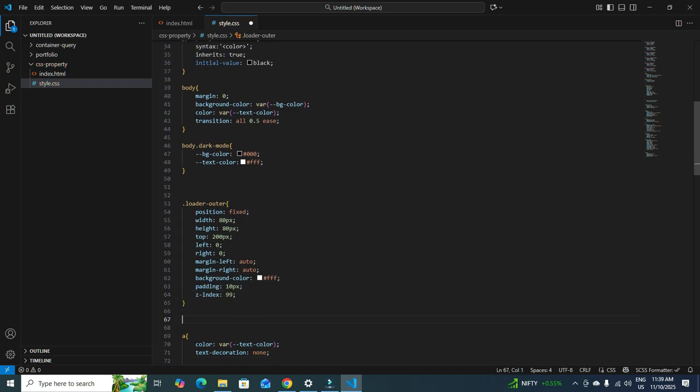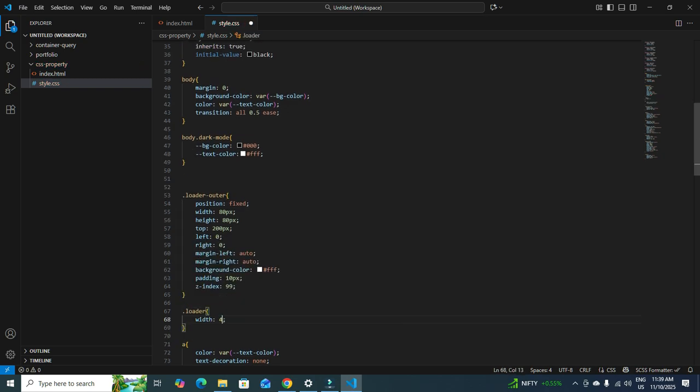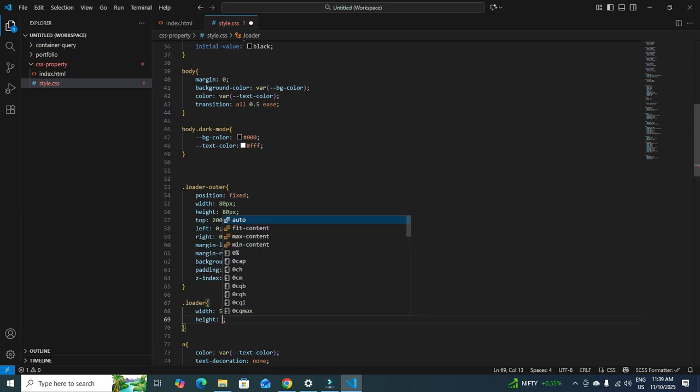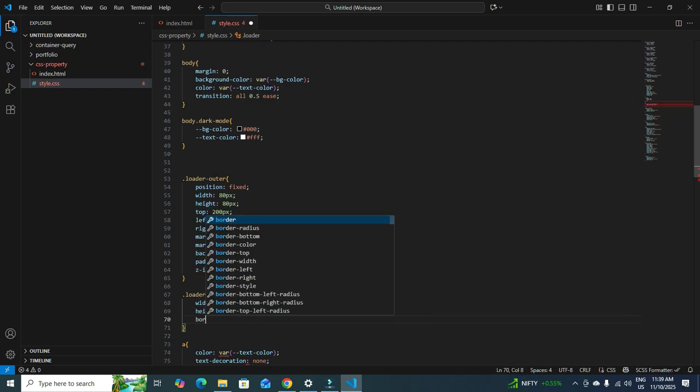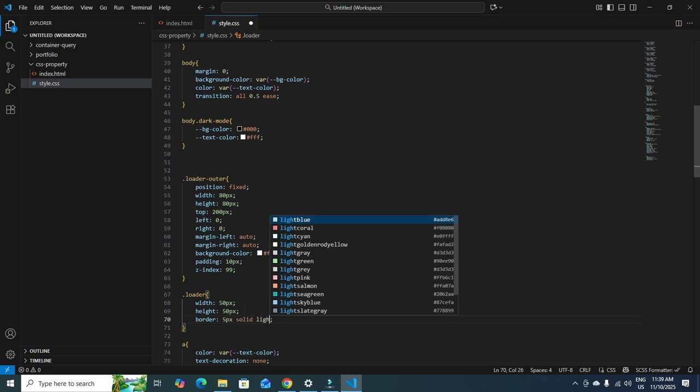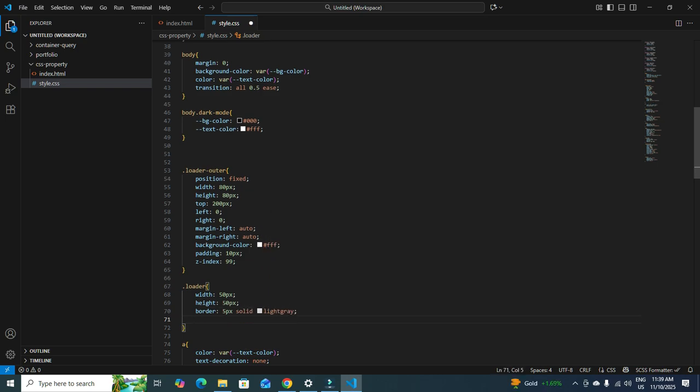And dot loader width should be 50 pixel, height 50 pixel, and border solid with light gray, and here border top 5 pixel solid, and let's add this coral color.